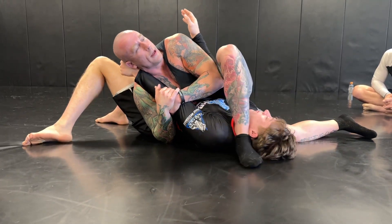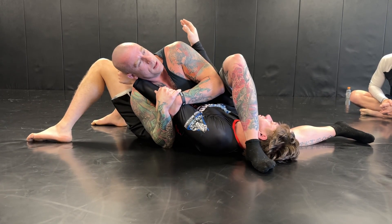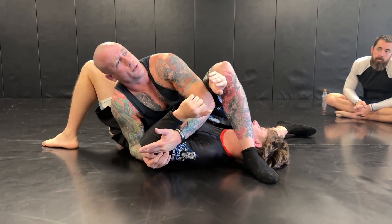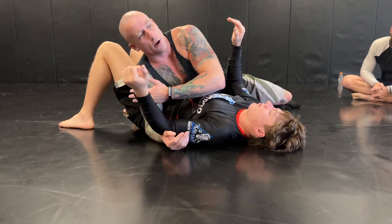Now I'm pushing at the end of the lever and I'll get the break there. You can also finish it by sitting back in this spot, but this is where you meet so much resistance from people bumping their hips and it makes it difficult to control. So I prefer to drive off of them a little bit.